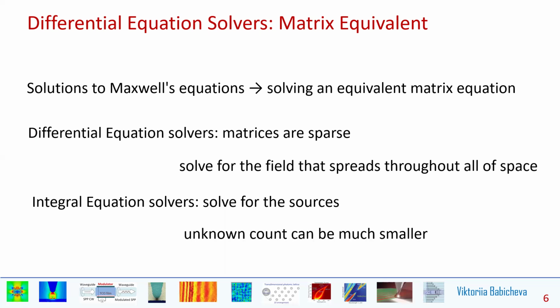And because of this, the unknown count in an integral equation solver can be much smaller than the unknown count in a differential equation solver, for a problem of equivalent size and wavelengths. In contrast, the integral equation-based method gives rise to a smaller number of unknowns. The method is also very multifunctional and convenient for handling sophisticated geometry.